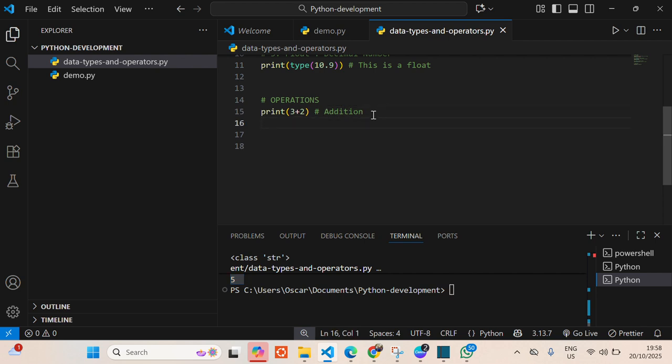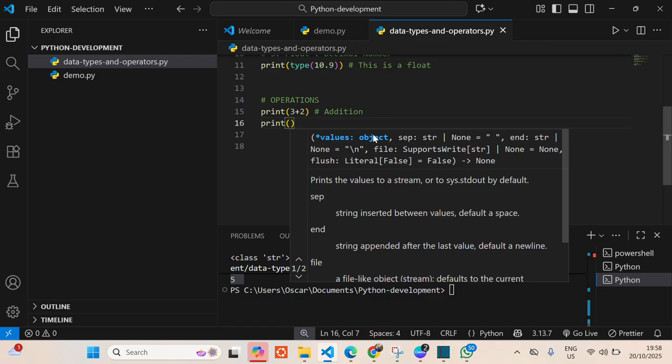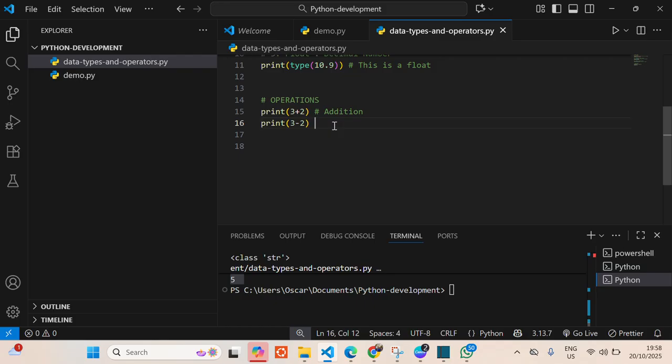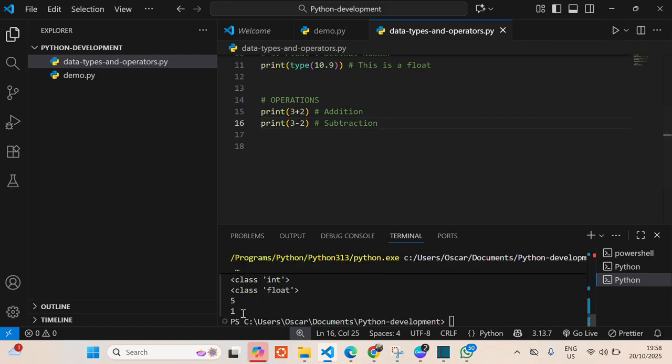Now if I want to subtract 3 minus 2, I'll say print 3 minus 2. This is subtraction in Python. If I run this, I'll get 1 here, because in Python we subtract using the minus symbol.